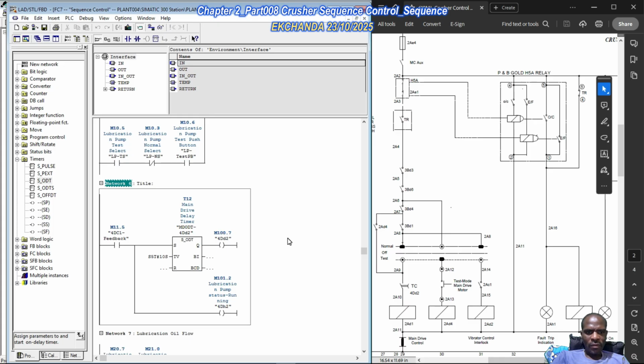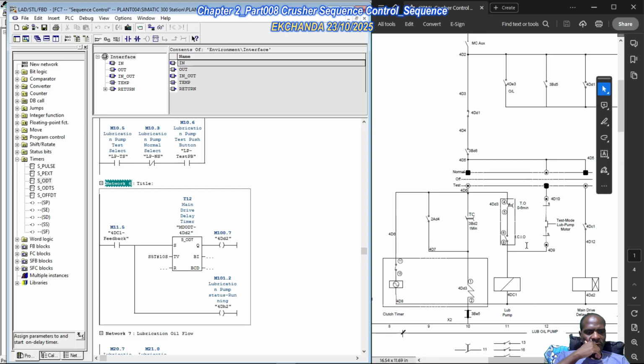How would we get out of this? If all you care about is testing the lubrication pump, test multi-position selector switch in the test position, press down, 4DC1 is energized.